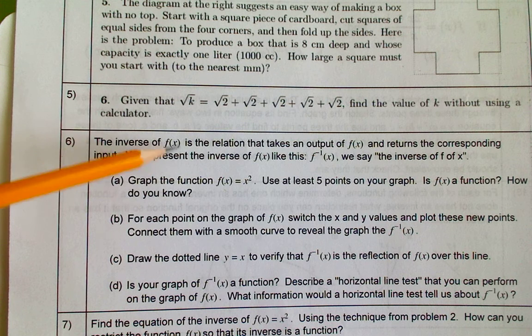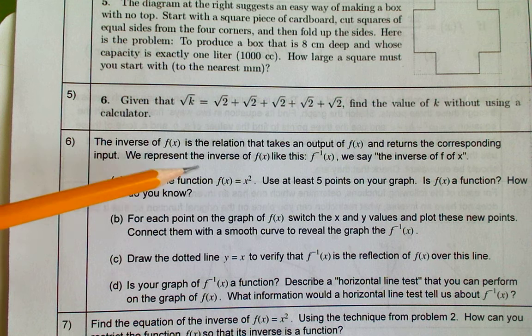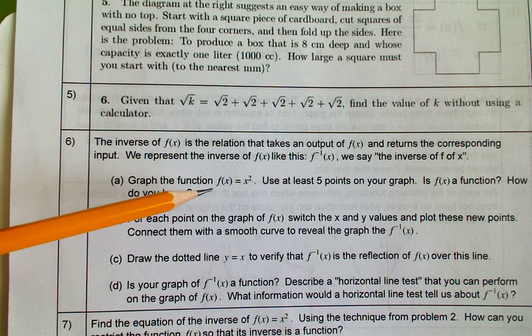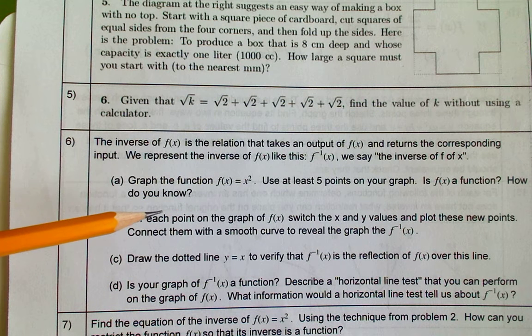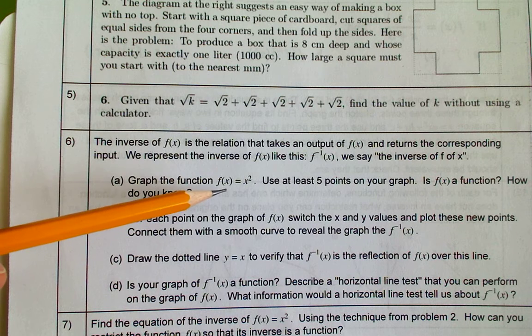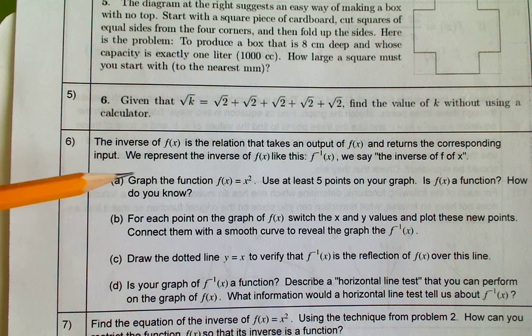If you have a function f of x like we have down here, f of x equal to x squared, then you put a number into this function x and you square it and that's the output. Well, an inverse function takes that output and then gives us back the input that leads to that output.